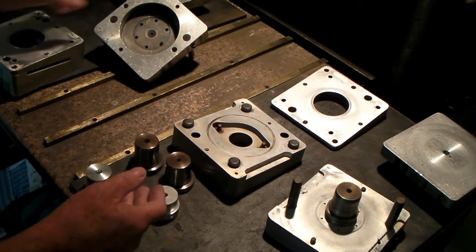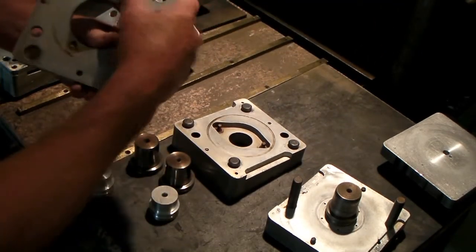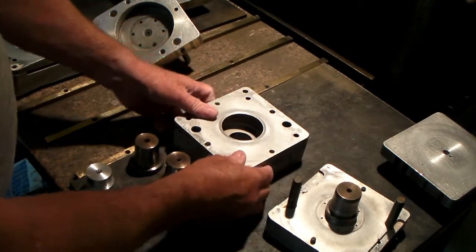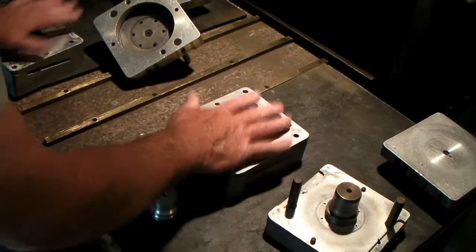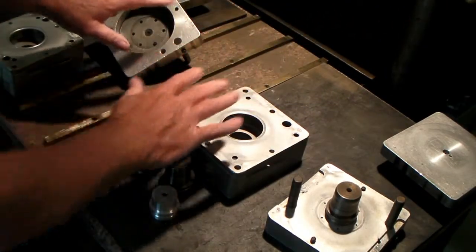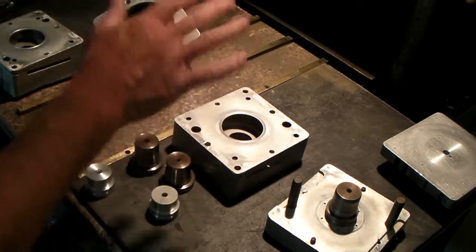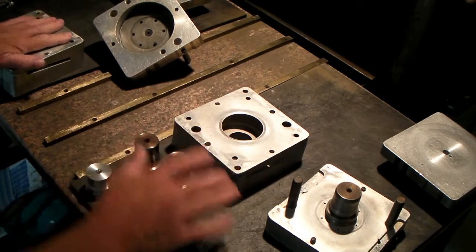The idea of this particular system I got on these is that they're both made to the same height, so that when I'm molding parts, I can put two molds in the press at the same time. There'll be two of them fit in there, and you run them down together and it makes two parts at once, but you have to open two separate molds.